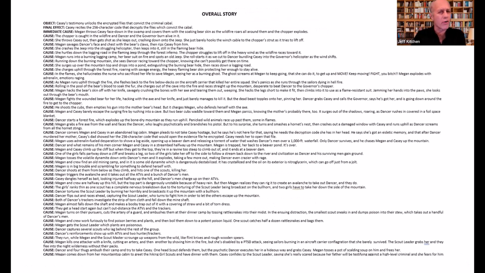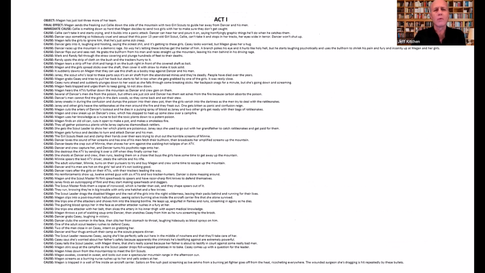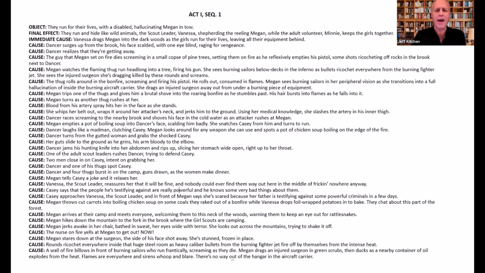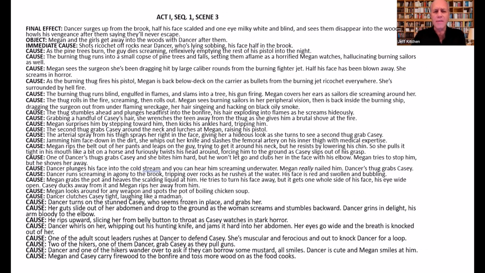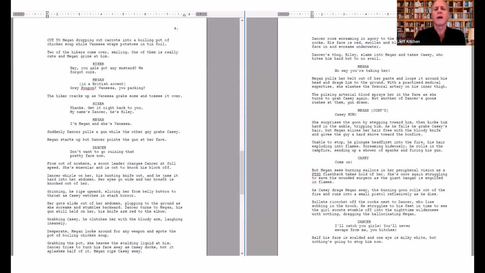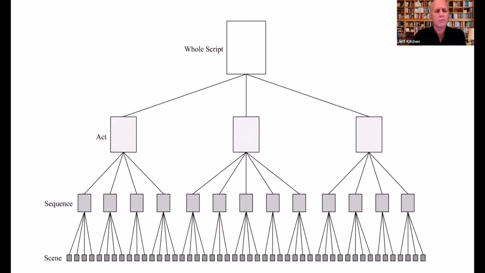So we've done it for the overall story. We've done it for each act, each sequence, and then we do it for the first scene, and then we write that scene. So there's the actual scene written out. So this is a really advanced technique. I've taught this to development executives at all the major Hollywood studios, and they consistently say this is by far the most advanced development technique that they've ever seen. So doing it for the whole script, each act, each sequence, each scene.